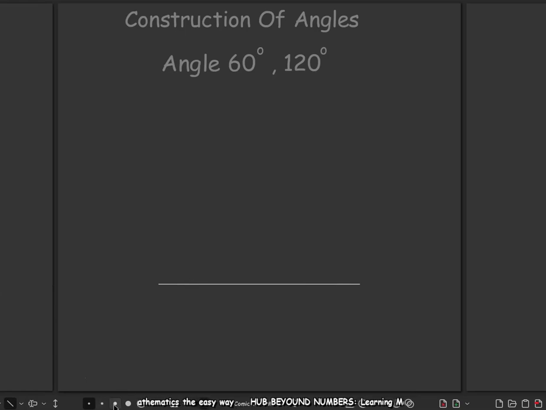And at what point do I want to construct this angle? So I'll label here my point. Let's say the point A. So this here is my point A. And I want to construct the angle 60 degrees over here. So you need your compass. What you do is you take your compass and put it at the point where you want to construct your angle. All right. And then you open it to a suitable radius.